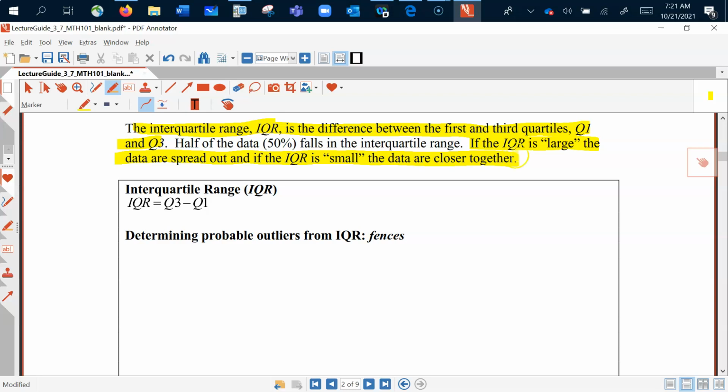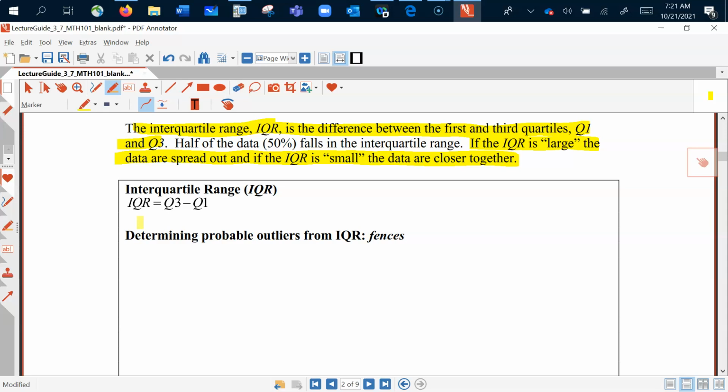All right, so here we have the interquartile range, Q3 minus Q1, and we've abbreviated interquartile range as IQR. And now we want a formula that will give us a way to distinguish what we think are probably outliers. Outliers are data values that are far away from the center or the rest of the data.